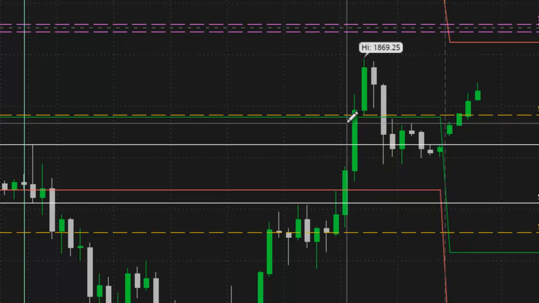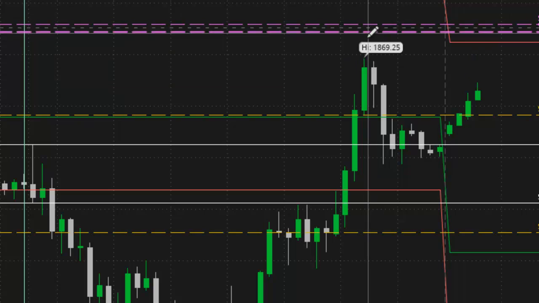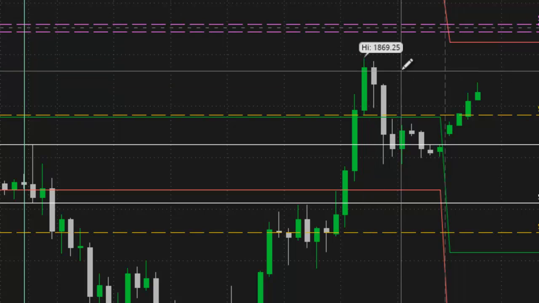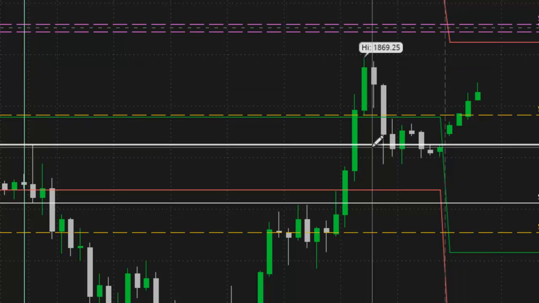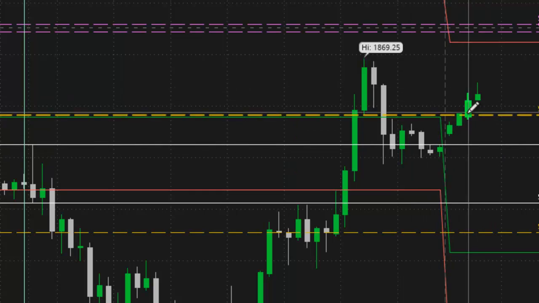Now, one thing I know about these C ups: when it got here, this is a C up, and you can see it pushed up pretty good. It couldn't quite make it to the pivot range, and I'm going to talk about that pivot range in just a second. But then it pulled back, but look where it found support. It found support right at the top of the opening range, and now in the aftermarket you can see that it's starting to push up.